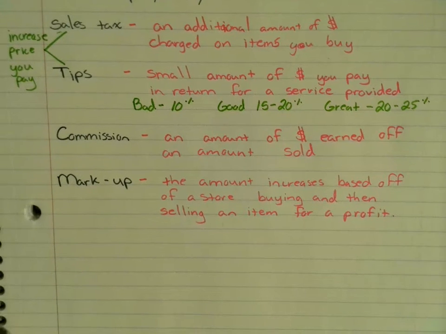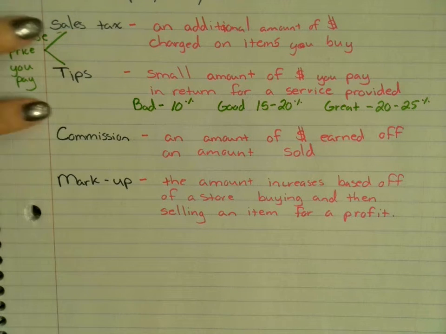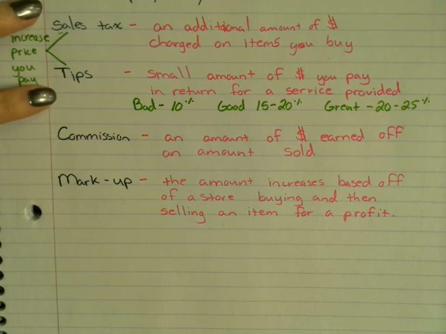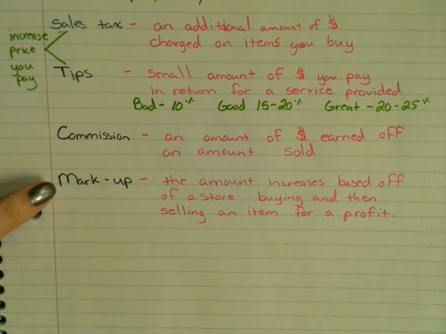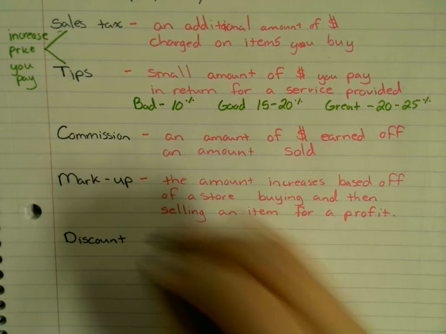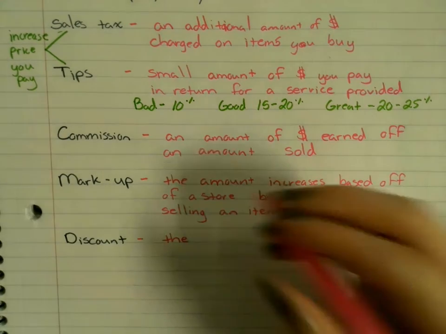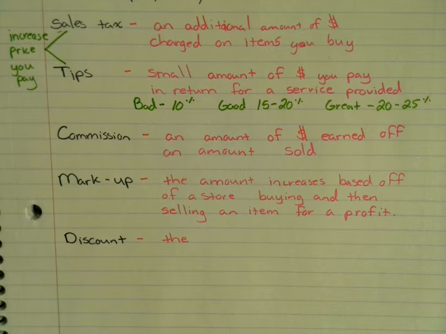Okay? All right, now all of these things are considered to be these increased prices that you are paying. A markup is increasing the price that you would pay out. You're paying an original or a marked up price. It's increased from the company. Commission is just something you're earning off of it. The only thing that's a subtraction is going to be called a discount or a sale price. So when we talk about discounts, that's going to be the amount of money that is being taken off of a regular priced item.